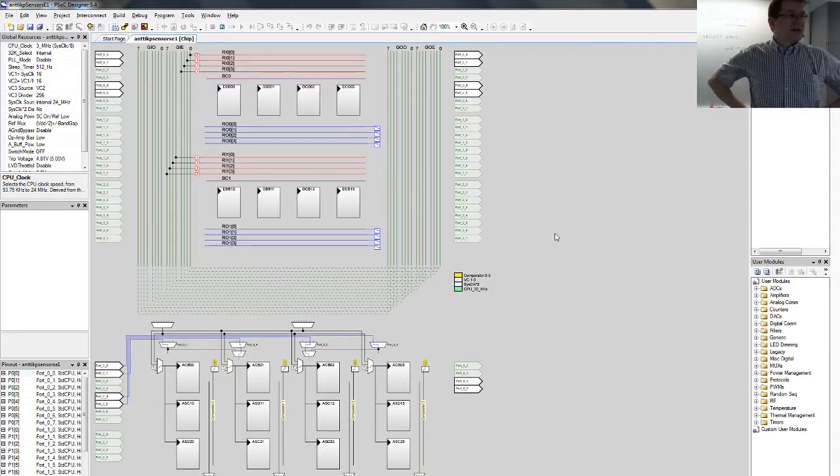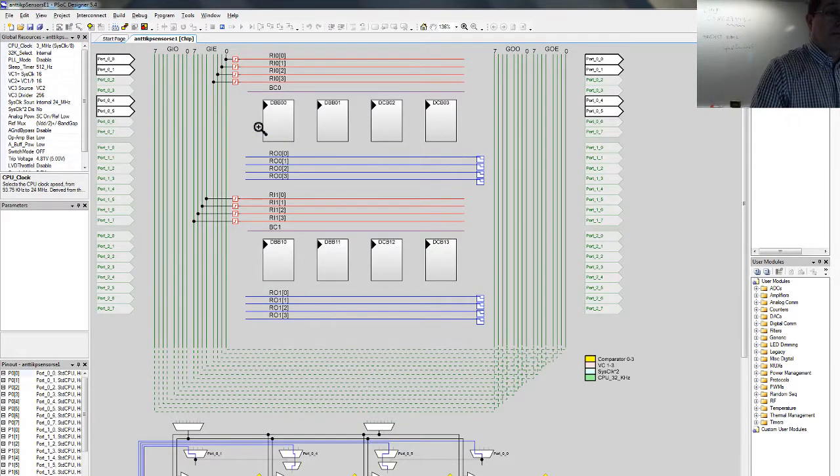So that's what this chip looks like inside. On the top half, these are the digital blocks, and on the left hand side those pins can be used as digital input.